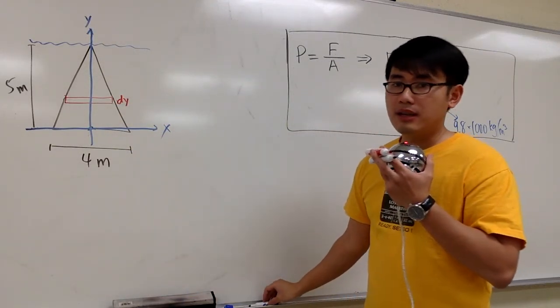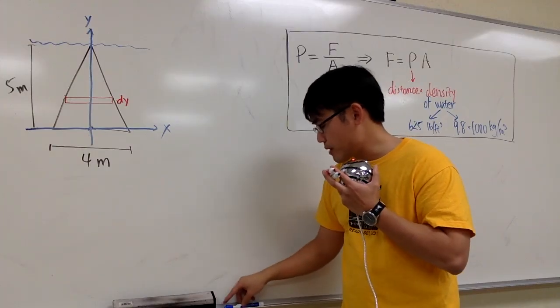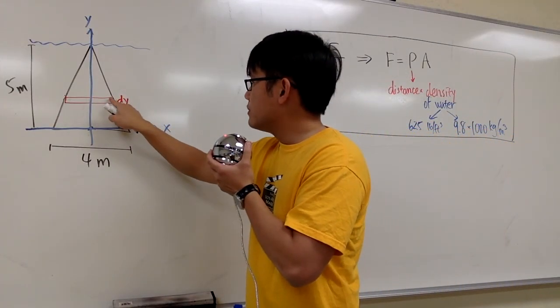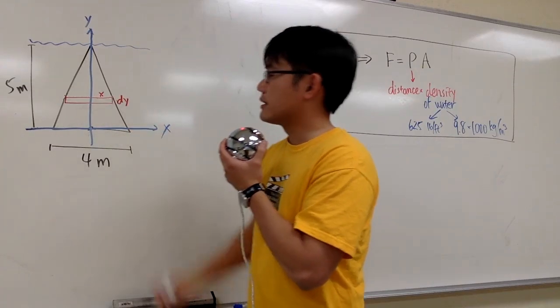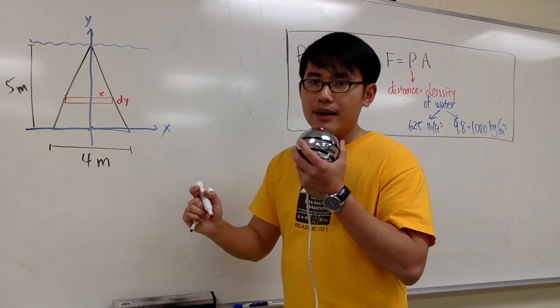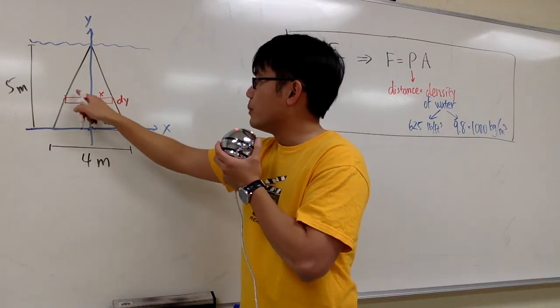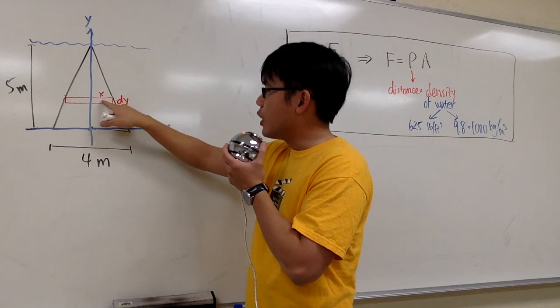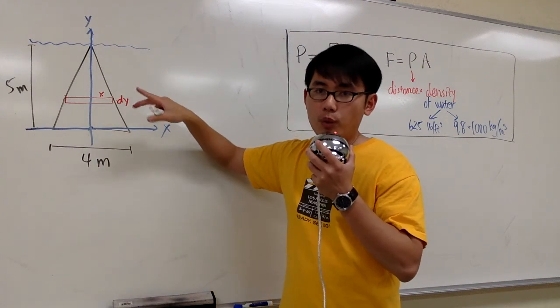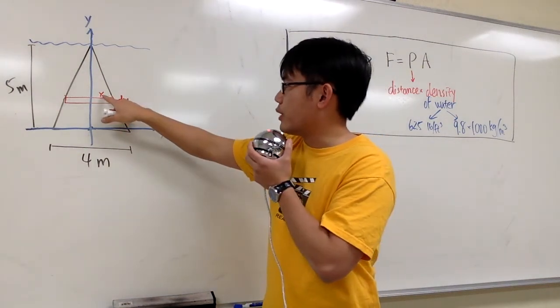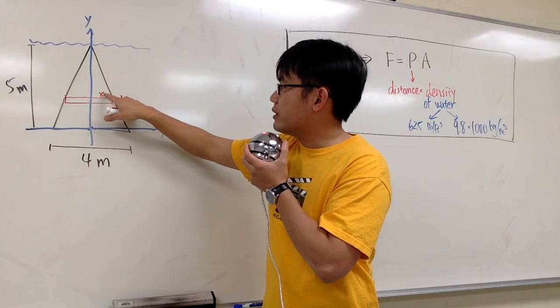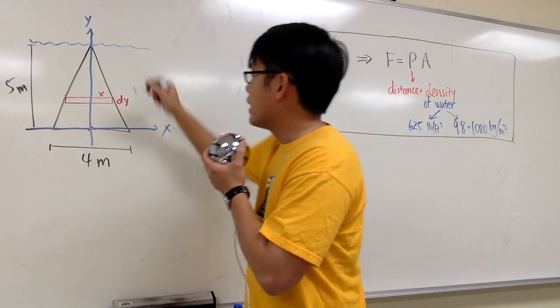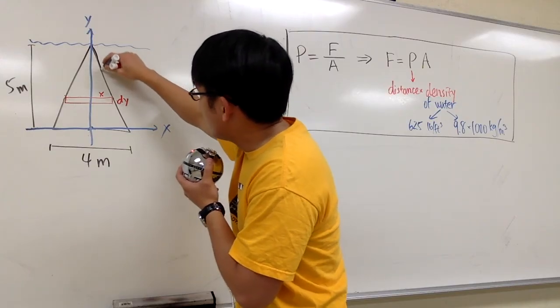Everything will be based on the choice of my reference frame. Well, this to that, it's going to be x. The area of this small rectangle will be 2x times dy. But then, you know we are going to integrate over y, so we have to come up with an equation between the x and the y. And that relationship came from the equation of this line.